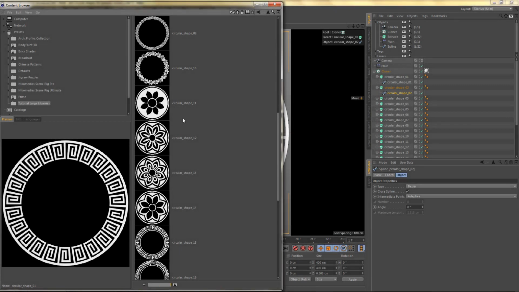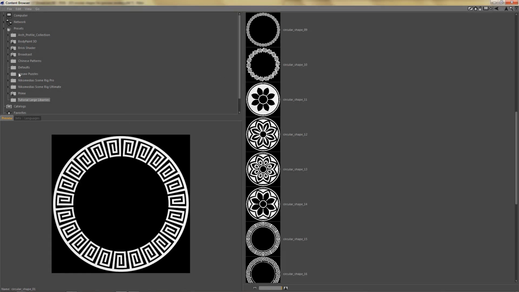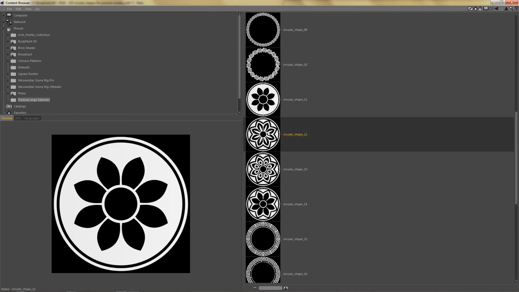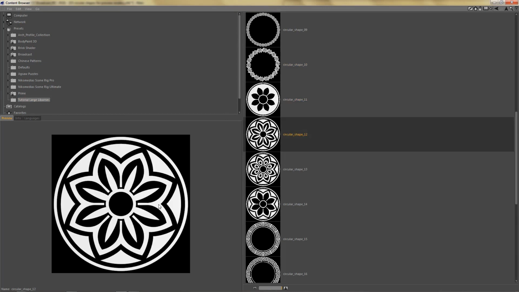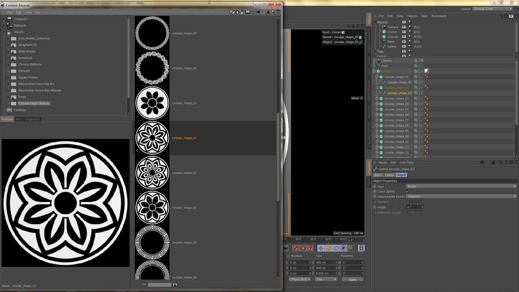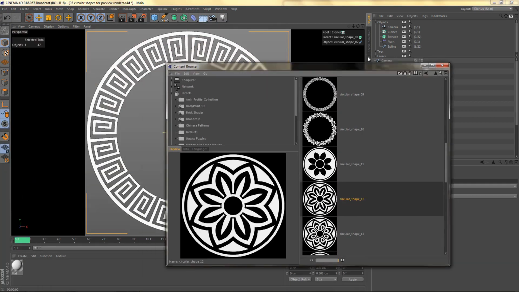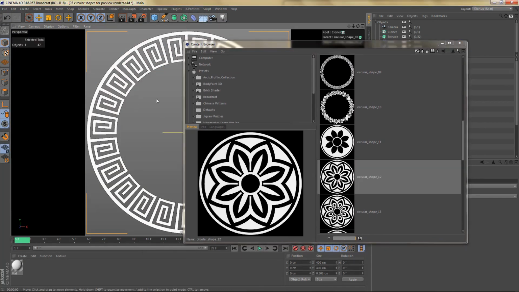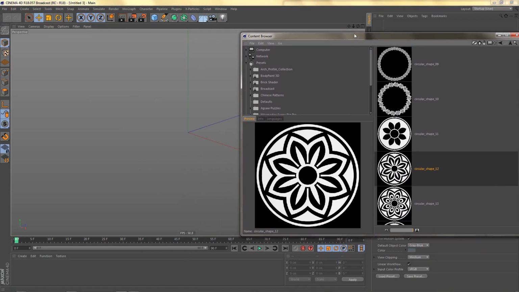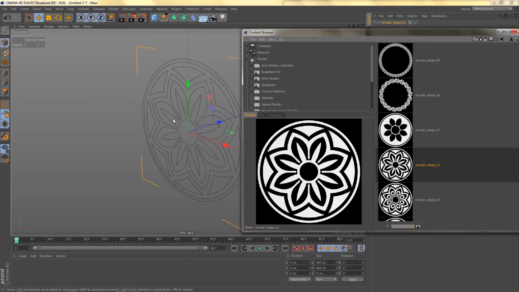So I'm back again, and I've added all of the preview images to the corresponding spline shapes, and our library is now finished. So if I make this content browser full screen, you can click on each of these shapes. You get a nice and big preview here. And if I make that smaller, and I'll just open a new file, you can now double click and add whatever object you need or want to your scene. So this is the end of this tutorial.